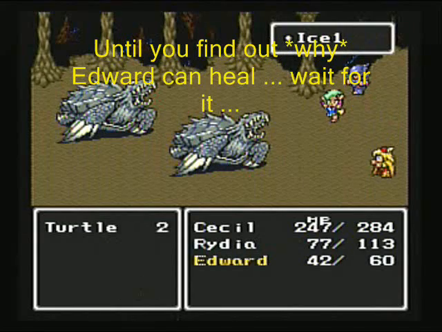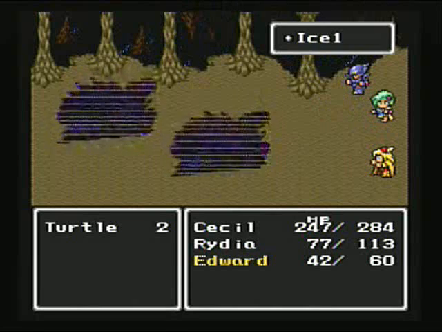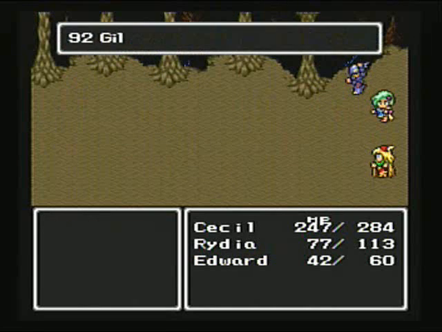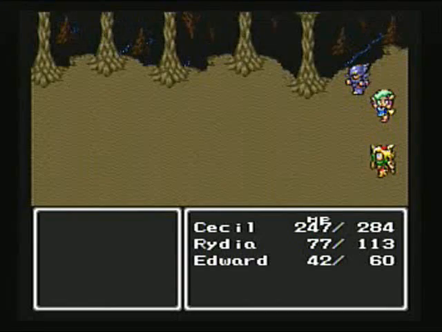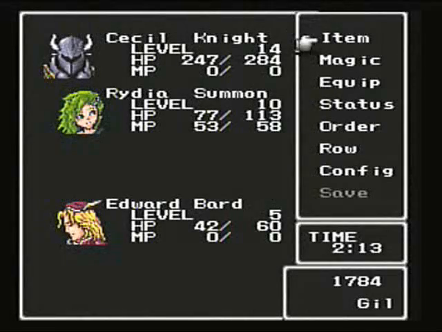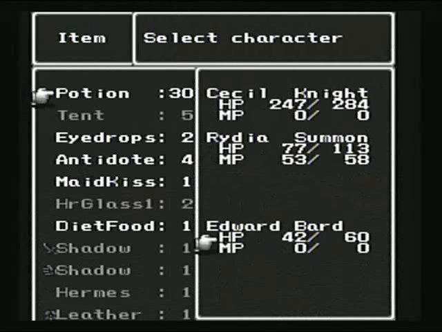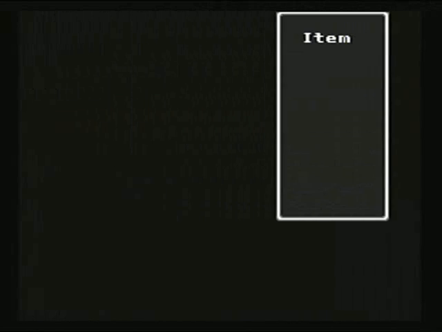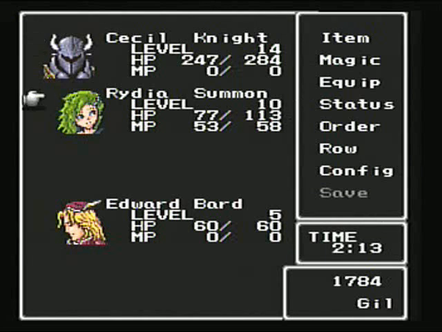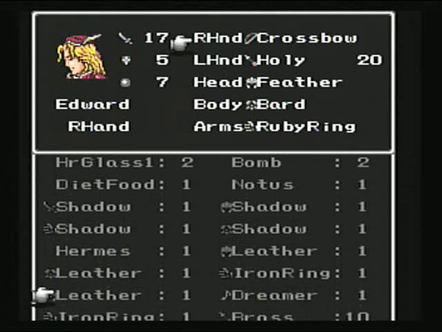And also, Edward can hide. What does hide do? Well, it just takes him out of battle. Which is probably the smartest thing you could do. I know, I'm hard on Edward. But you can't tell me why I can't be hard on him. Because trust me, he does not hit very hard. Even with these advanced bows.